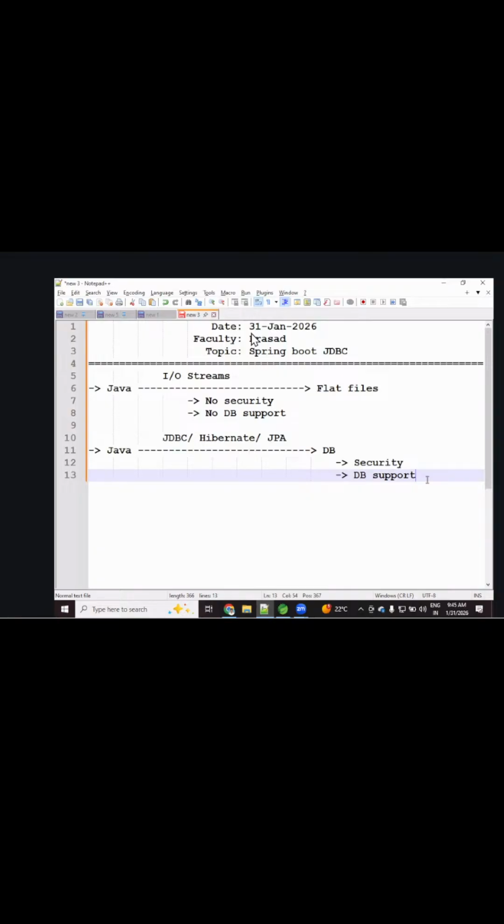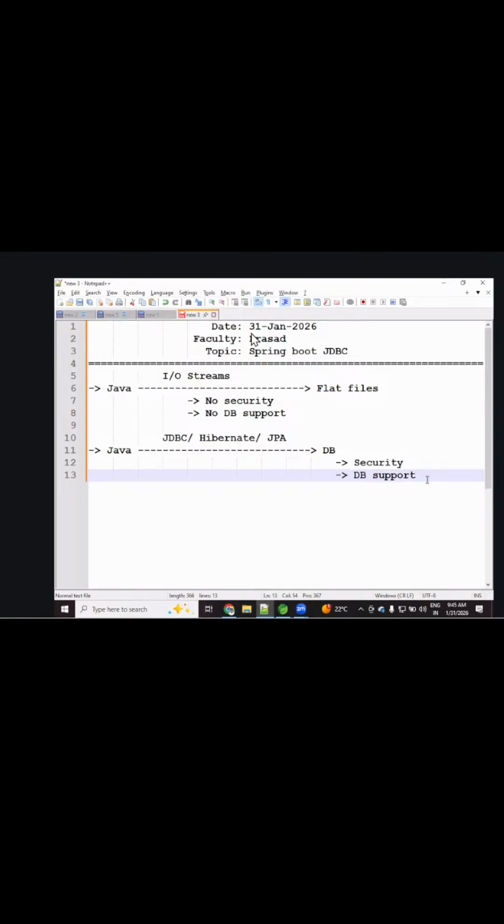From JDK 1.8 onwards, the type 1 driver is not supported completely. Agree? Right. So only 3 drivers remain, but each type of driver has its own driver class and its own connection URL.